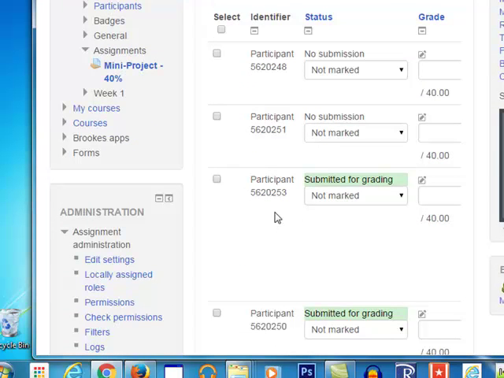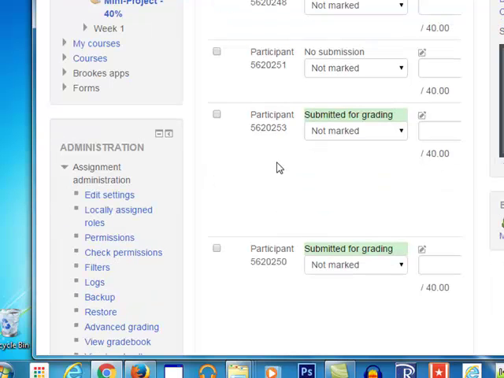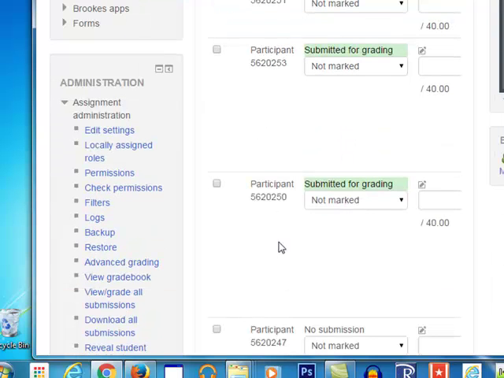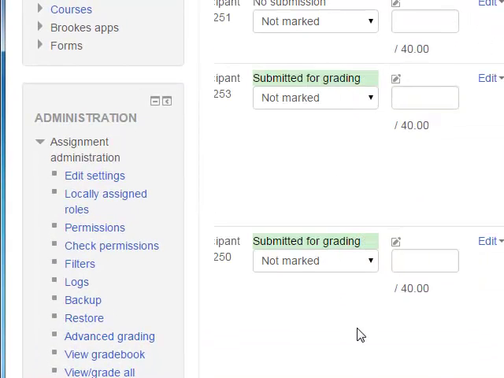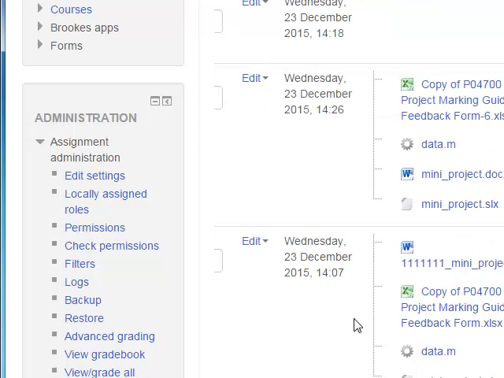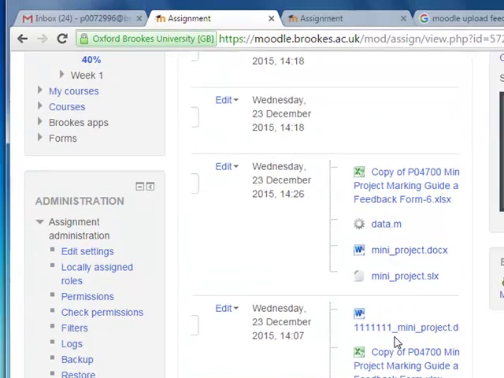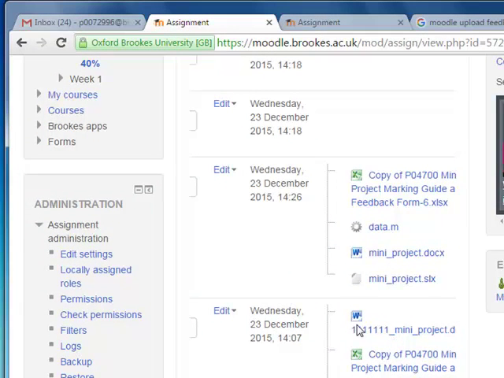As you see, we have blind marking turned on, and we've got submissions from these 2 students. I'm in Chrome, so if I hold down Shift and scroll, then the scroll wheel takes me horizontally across the page. So these are the submissions that we've got. This student's put his or her student number as part of their report. This student hasn't. It doesn't make any difference at all.